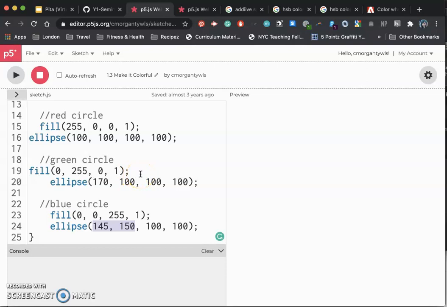So I would encourage you to just maybe pause the video and take a second to think about, what do you think happens when red and green mix? What about when green and blue mix, or when red and blue mix, or when all three of these colors mix? What kind of colors are you expecting to see on the screen? And once you've done that, and you have a clear vision in your head of what you think is going to show up, you can go ahead and hit play, and you're going to see my circles get light and slowly darken as they mix together.